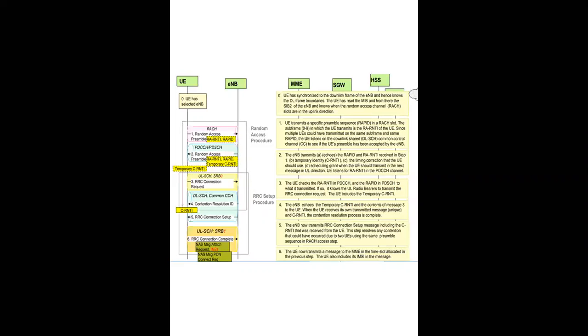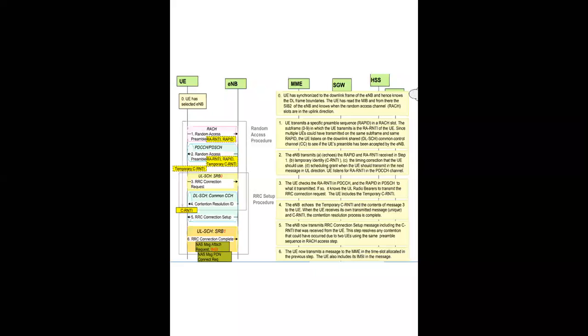So you read SIB2 and, based on that, randomly select any preamble ID and send it to the eNode B. Based on that, eNode B responds with the RAR message, also called message 2. In this message it assigns some resource blocks for message 3, a temporary C-RNTI value, and a timing alignment value. Based on that you send message 3.